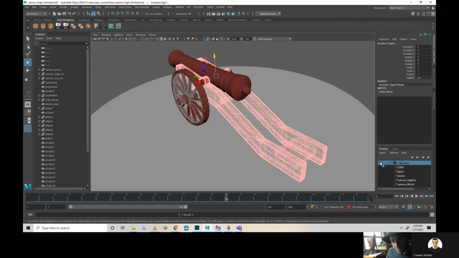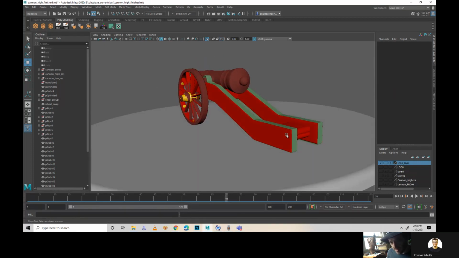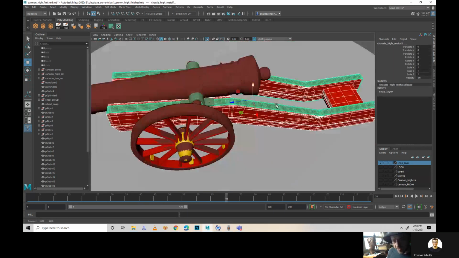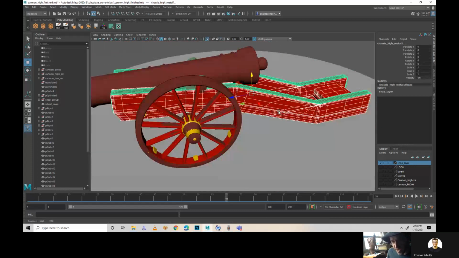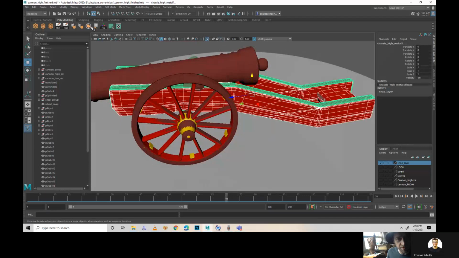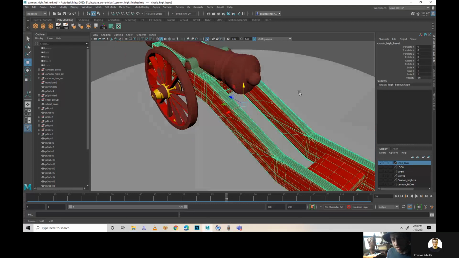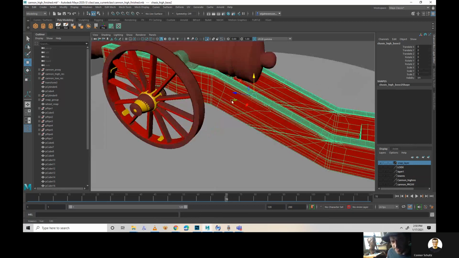And this can be just its own deal, the snap layer. Now I've got the whole chassis set up. I want to combine certain things that will ultimately be combined, like this ridge of metal and the wooden chassis. So I'm going to combine them, and that's going to make it easier to use quad draw. The other thing that's important with quad draw is usually you need your high res and your low res transformations to be frozen down to 0 and the scales to be at 1. Otherwise, quad draw acts a little funny.